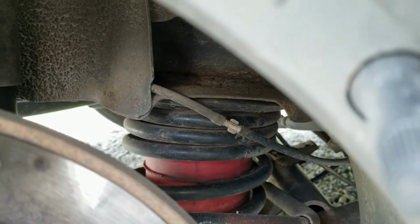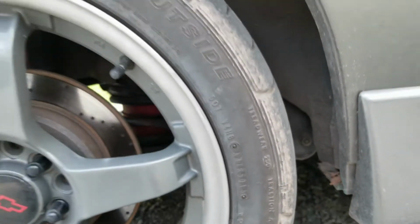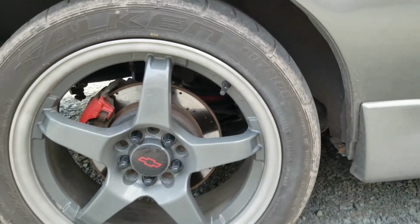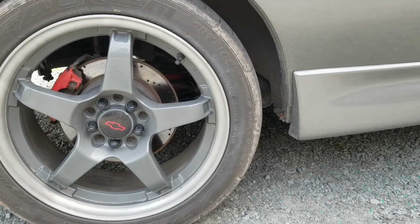There's the spring location on the body itself. There's the mount that could be my lower control arm. Just weld a coil spring mount on the leaf spring rear end from the Blazer. Make it happen.